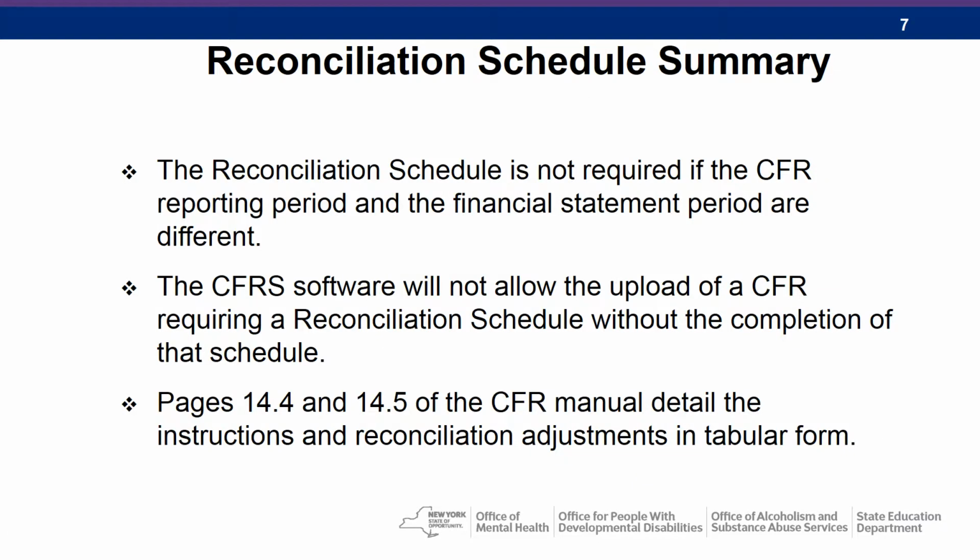In summary, the reconciliation schedule is not required if the CFR reporting period and the financial statement period are different. The CFRS software will not allow the upload of a CFR requiring a reconciliation schedule without the completion of that schedule. Pages 14.4 and 14.5 of the CFR manual detail the instructions and reconciliation adjustments in tabular form.